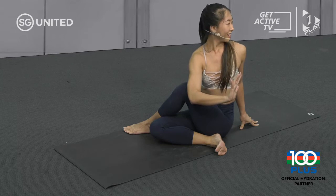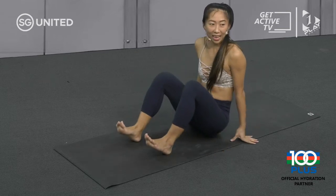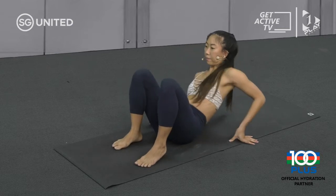Inhale. And exhale, slowly come back to the center. Uncross your legs, let's lie down on the back, and we will do one back bend.